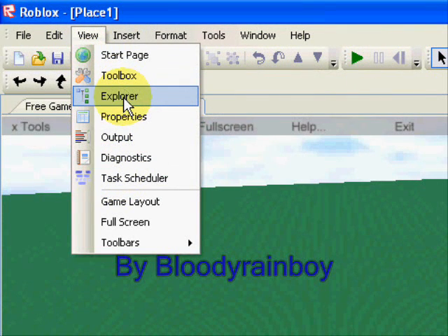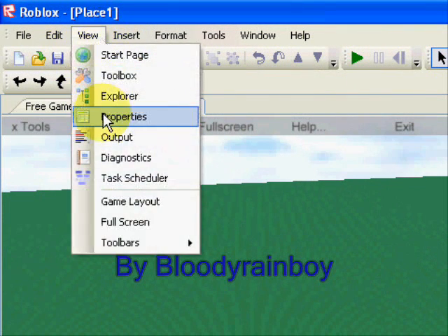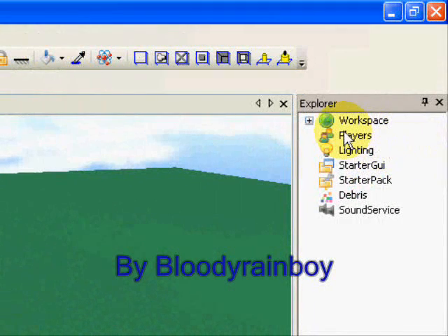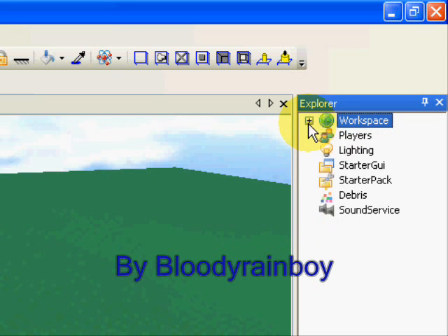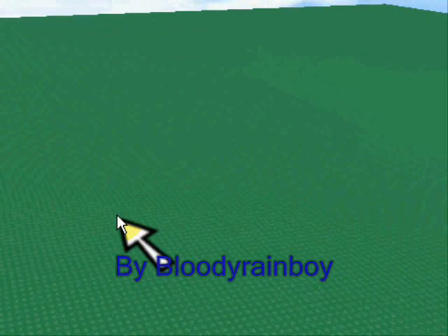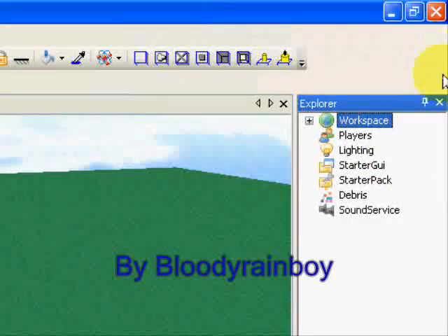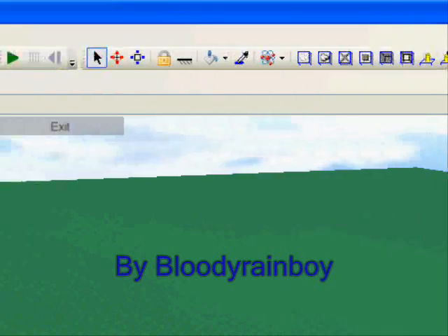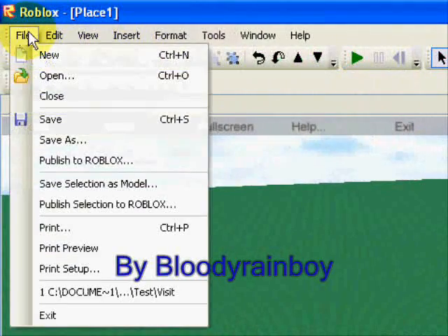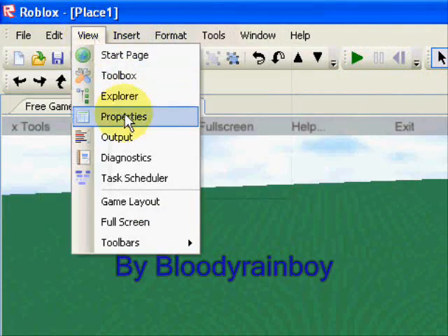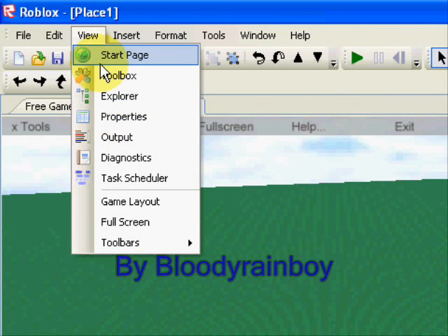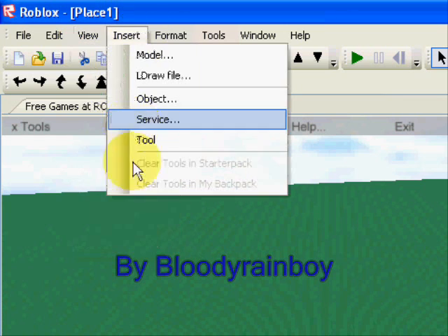Next, you will see that this is all the stuff I've showed you before. Explorer and Properties is just the same thing that opens up on the side. This is for doing more scripting-like stuff, or trying to edit properties of pretty much any brick in a way that you can't do normally. So, that's as far as I'll take that one. Properties obviously brings up the properties for pretty much you doing that. I think I just explained that.